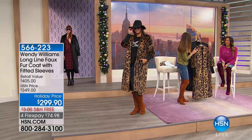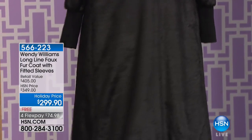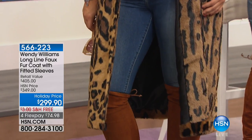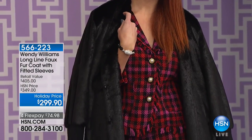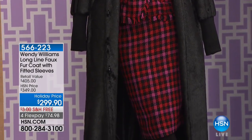The coat will hit you below the knee — 48 inches in length, extra dramatic. It has hook-and-eye closure, two pockets inside, and a furrier-type lining — like pinking sheer that furriers use. Fully lined. Intentionally, there's no collar — that's where you come in with your scarf or shawl. The sleeve detail is wonderful, so different and unexpected — it gives the coat a little update so it doesn't look like your grandmother's fur coat. It's a bit more modern. Extra small through 3X. This will be gone in a heartbeat.